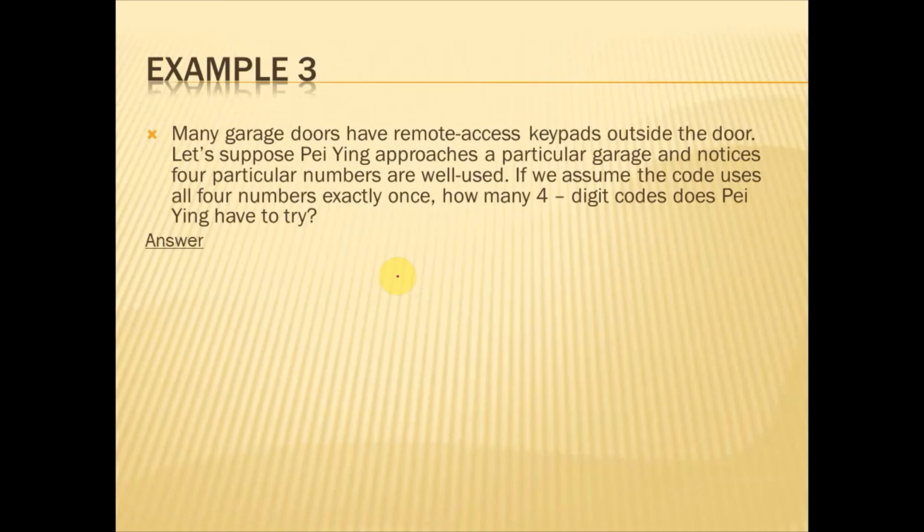Let's look at another example. Many garage doors have remote access keypads outside the door. Let's suppose Paying approaches a particular garage and notices 4 particular numbers are well used. If you assume the code uses all 4 numbers exactly once, how many 4-digit codes does Paying have to try?